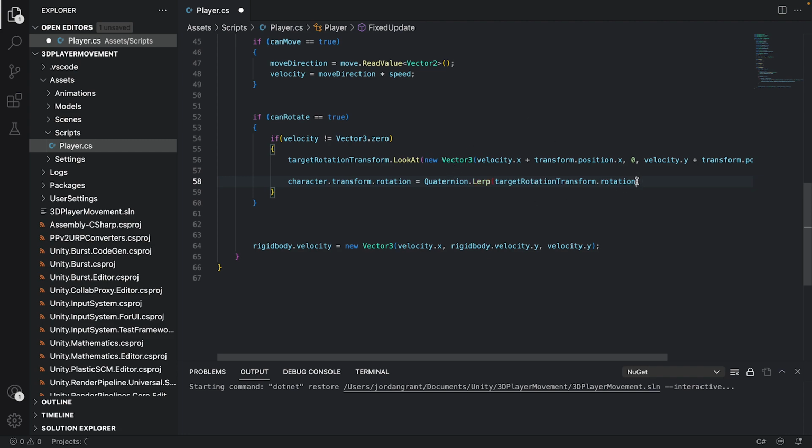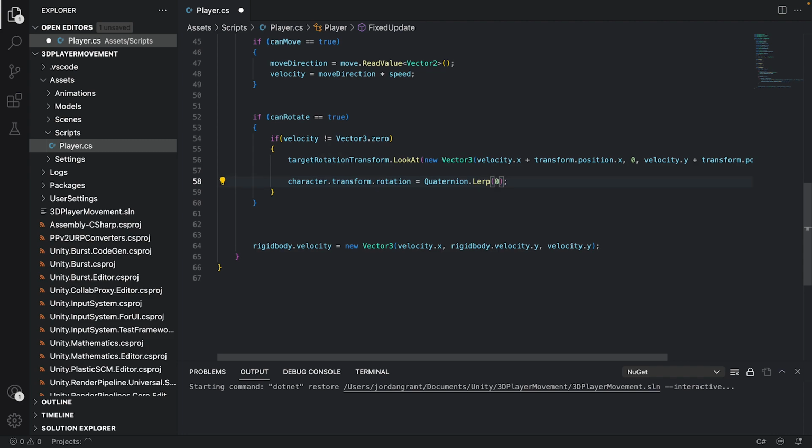Okay, and then we can get our character dot... actually no, we're going to, oh yes, I forgot, actually we can set these to 0.